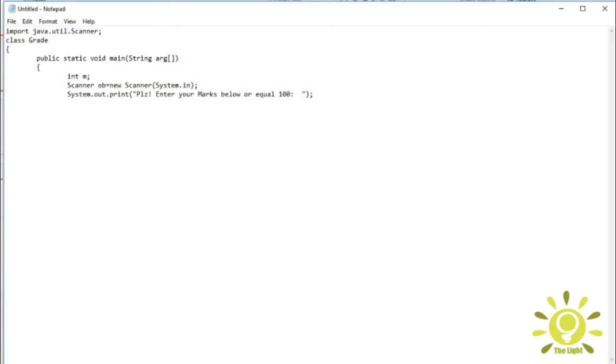And now assign the value using the object, ob.nextInt(), and terminate this.